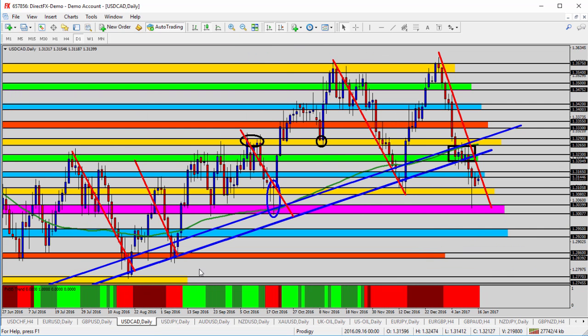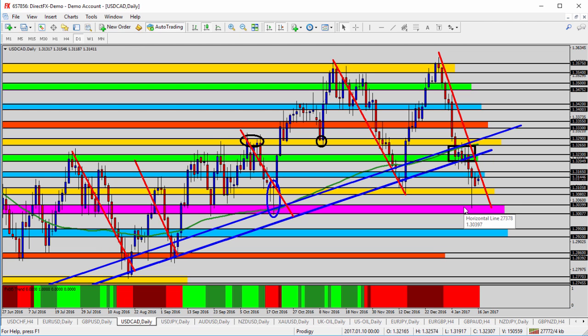Take it over here to the USDCAD. We saw last week a little bit of a change where we've been rising along the blue trend lines, dipping along the red trend lines into the blue trend lines, and rallying off of there. You can see that going back in time. Dip, rally, dip, rally, dip, rally, dip, rally. And last week we saw it congested into those blue trend lines, the black box on the right hand side of the chart, and finally the market was able to break through those two blue trend lines and continued all the way down here in towards the 1.3000 level, the pink shaded area in the middle of the chart.